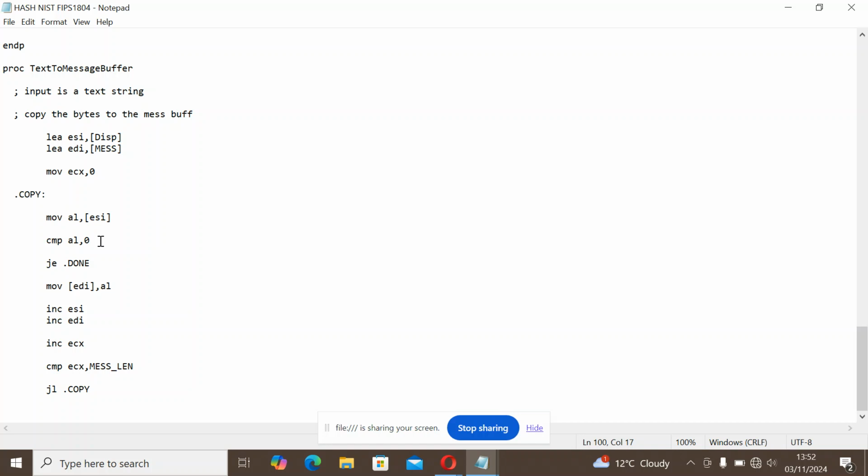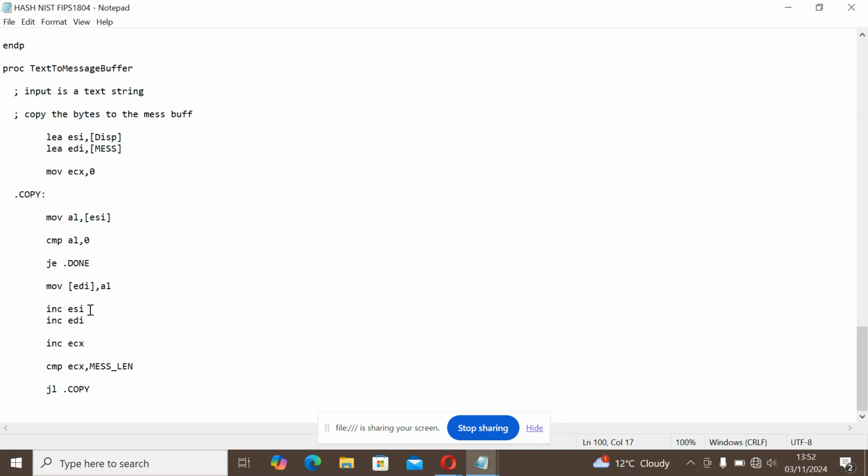We compare it with 0. If it is 0, it's the end of message: jump if equal to done. If not, it is valid text, and we put AL into EDI, which is the message buffer. So we've taken a byte from the display buffer and put it into the message buffer.